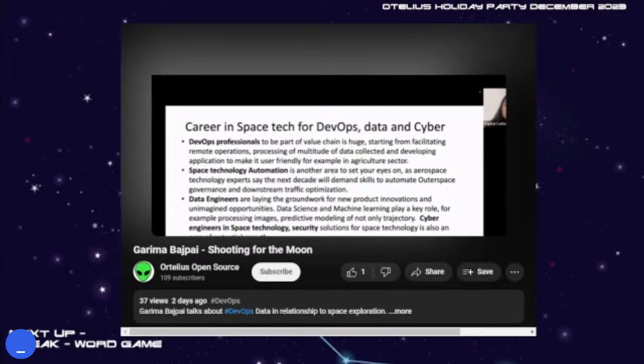Data engineers are laying the foundation for new product innovations and even unimagined possibilities. Data science and machine learning play an important role, for example, in processing images, predictive modeling of not only trajectories, but also other areas. Cyber engineers in space technology, security solutions for space technology is also an area of potential growth.